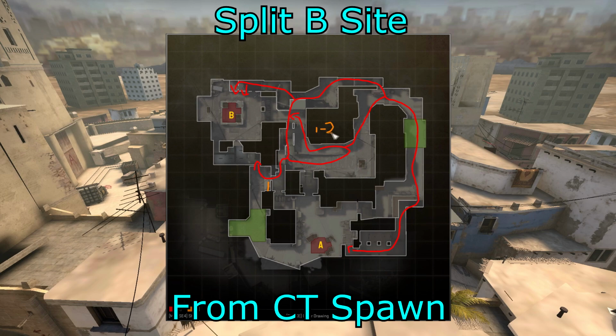So if you go through ladder room, they're going to think it's a short take and rotate that extra guy into CT spawn who's going to be able to kill you while you're going through the murder hole. So just be careful. One guy lurking in palace could also be good to try to sell that A fake. But it all depends on how you want to play it. It is a hard strat to pull off, so just be careful.